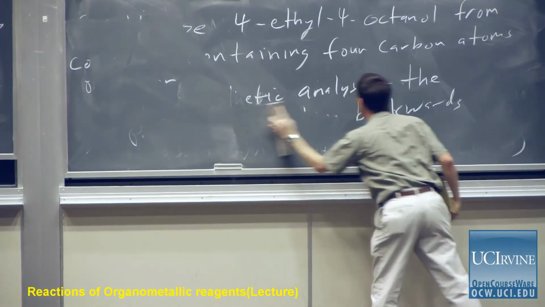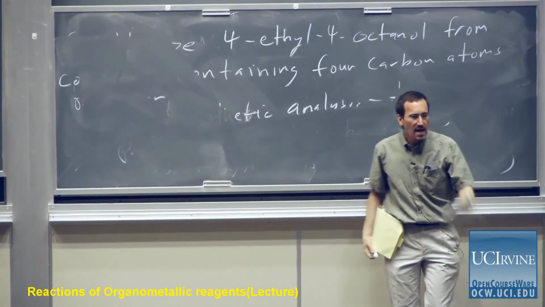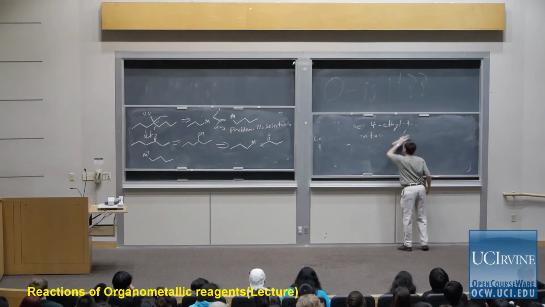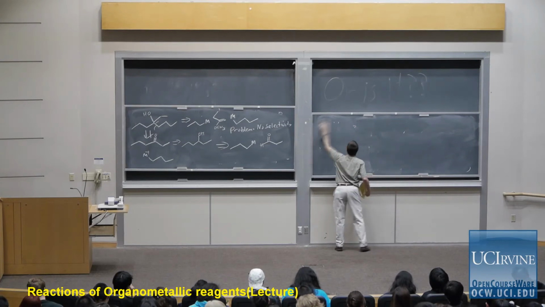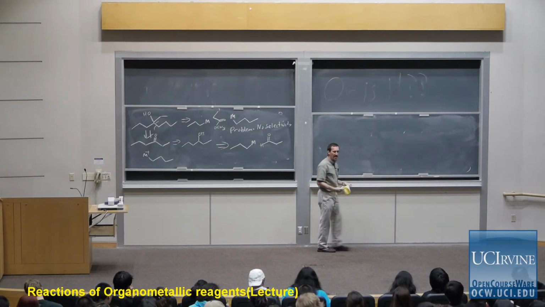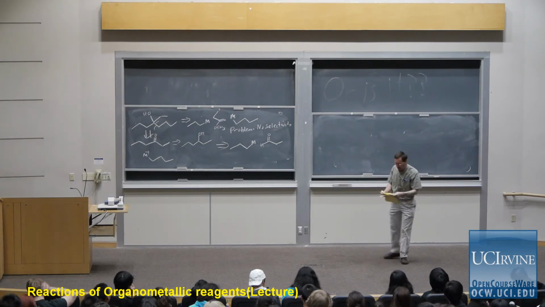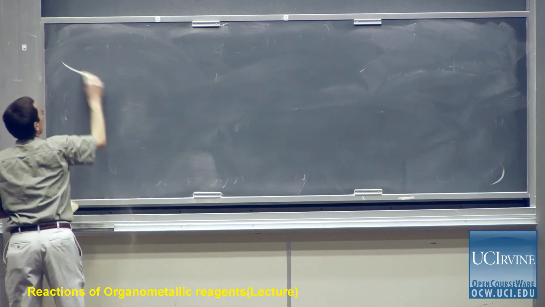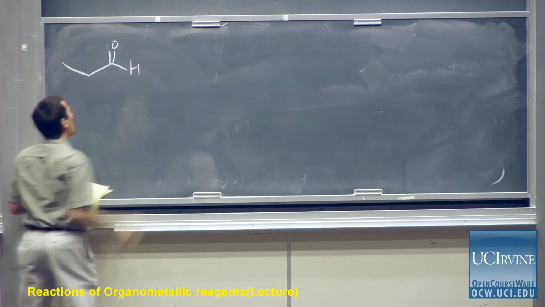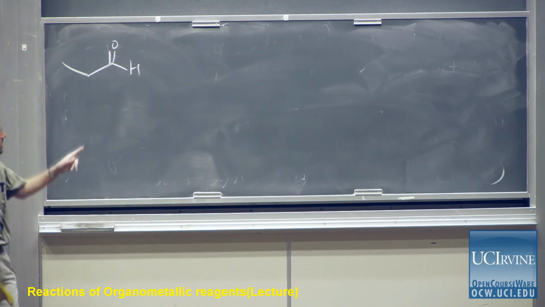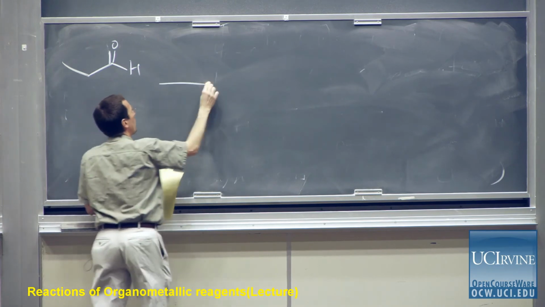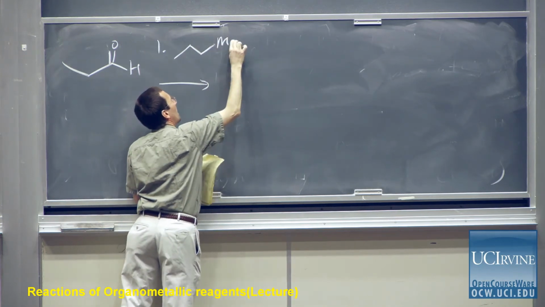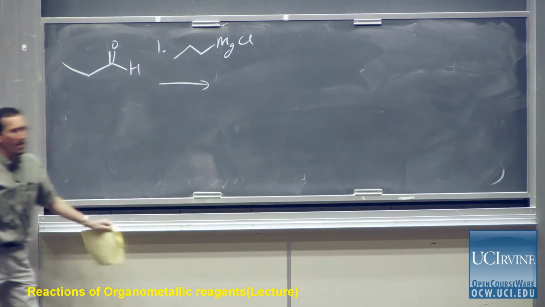And now, having completed our retrosynthetic analysis, we're ready to go forward and move from the strategy to the tactics of, OK, what reagent do we choose? How do we do our details? And so the last thing I'll do in solving this hypothetical problem is to show you the synthesis that I've worked out. So I would start with propanal. I've completed the requirement with each of my 3 components of 4 carbons or fewer. Propanal is commercially available. It fits the requirement. I'll add, just for the fun of it, propyl magnesium chloride.